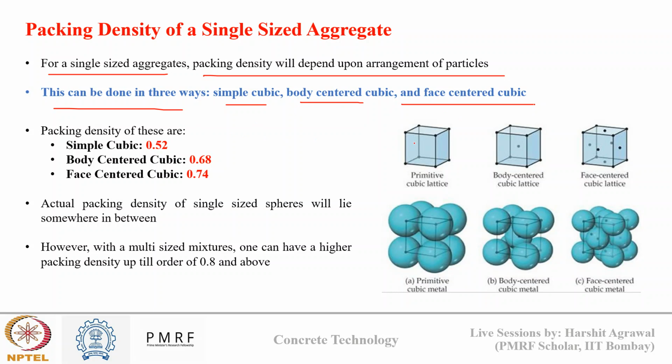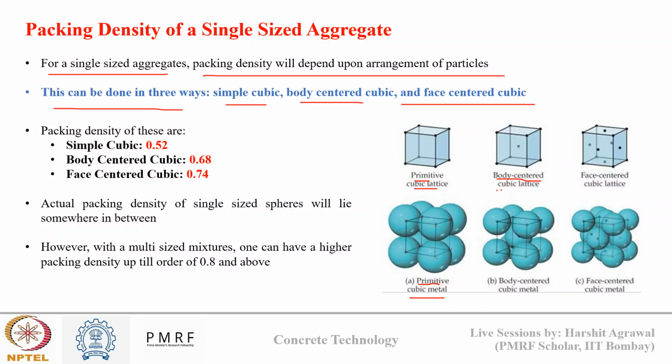These are commonly known as different types of crystal lattice structures that describe how atoms are arranged in a crystalline solid. In this figure, you can see how atoms, or we can say particles, or in our case, aggregates, would be arranged in a lattice structure. So, we have a primitive cubic lattice in which all my aggregates are at the corners of a cube. You can see on all the edges there is one aggregate. So this is known as the simple cubic lattice structure.